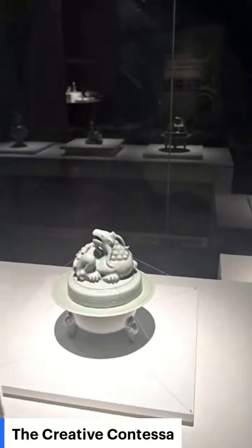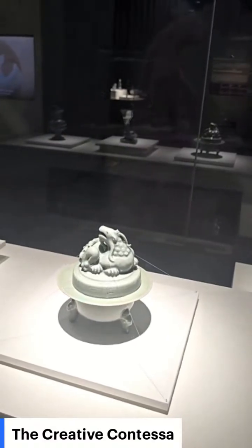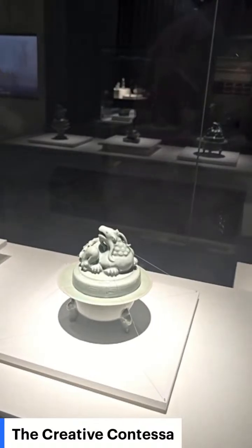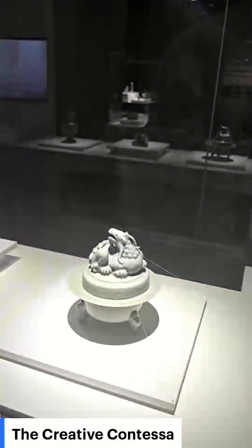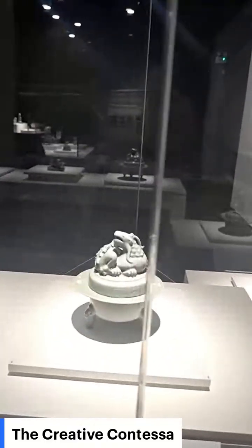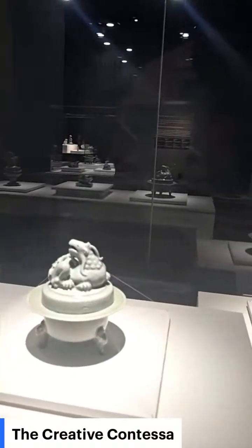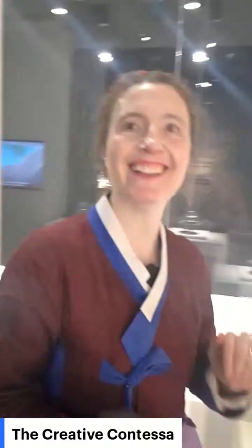Oh, it's a girin. So this is another of these mythical Asian creatures. Do you remember what a girin's composition was? It's like a lion with horns, I think. Kind of looks like a goat, with lion, with something else. Anyway, it's a mythical Asian creature, but look at the details, that craftsmanship. Again, incense burner, cool mythical creature spewing smoke. Yes, please.